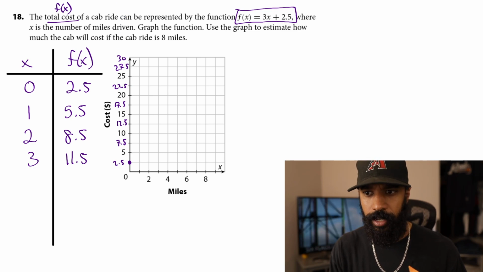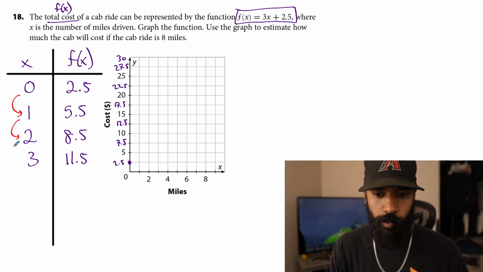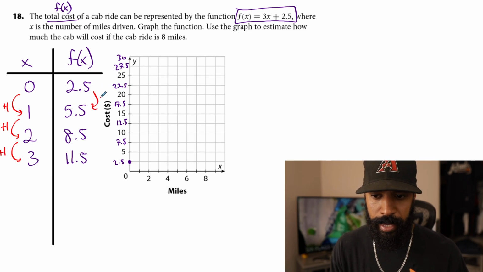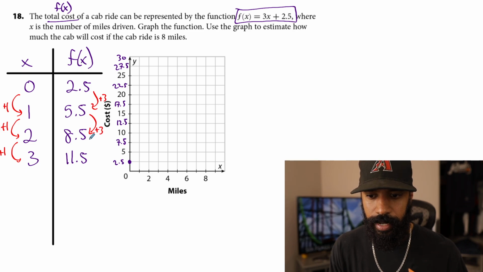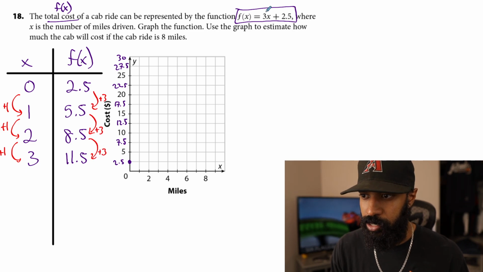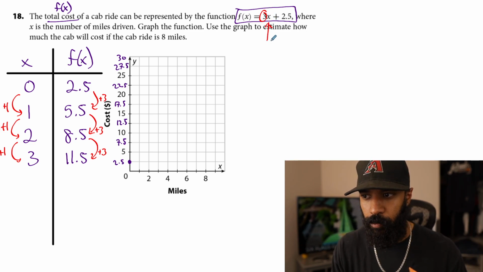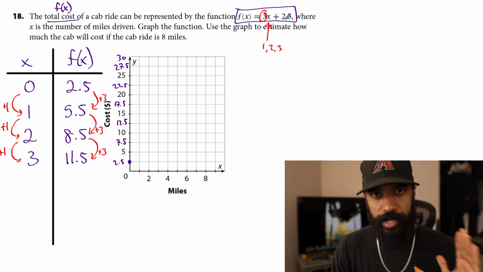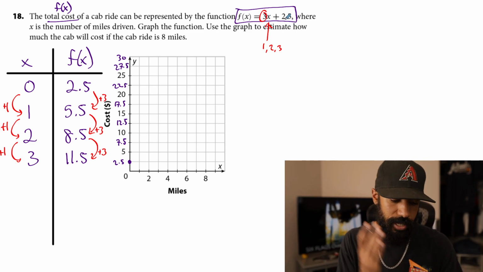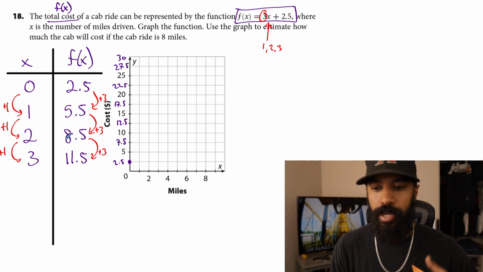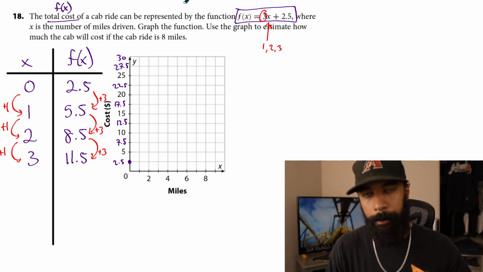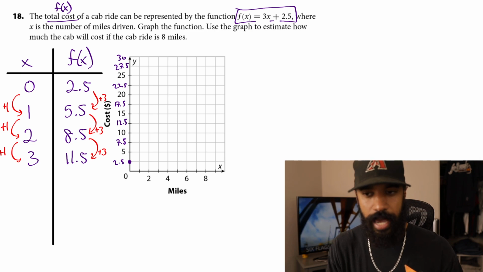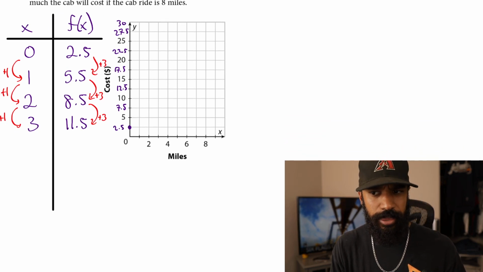But do you notice what's happening on the y values? Every time I increase x by 1, it looks like y is increasing by 3. Now, this is an important note because that 3 is this number right here. Every time I increase x by 1, I'm doing 3 times another number. 3 times 1, 3 times 2, and 3 times 3 just states that I'm adding 3 one time, or 2 times, or 3 times. So every time I multiply 3 by the next number up, I'm just adding another 3 to my slot. So instead of having to type that in or calculate that each time, all I got to do is add 3 each time.